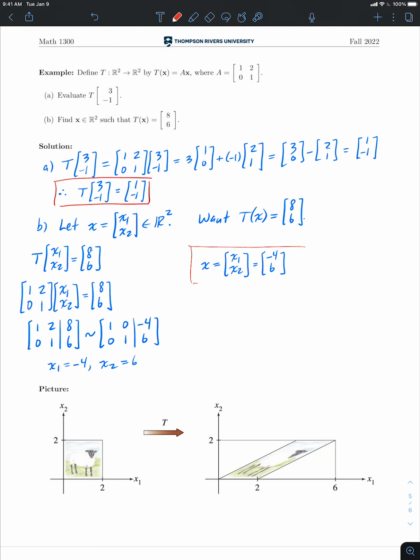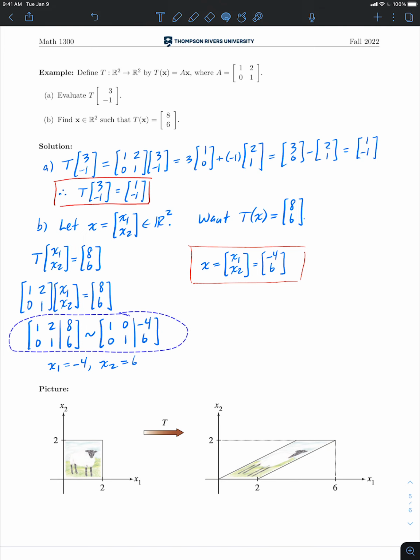That was fairly straightforward, and that was a quick one because this matrix wasn't too complicated. In other words, this coefficient matrix wasn't too complicated. So when we got to this augmented matrix, there wasn't a lot of work to be done to row reduce it. It was very quick to pull out the solution. But if you had a more complicated matrix, then this type of question can be more difficult to answer. But the way you approach it will be identical. The only difference would be maybe you'd have some more work to do at this stage.